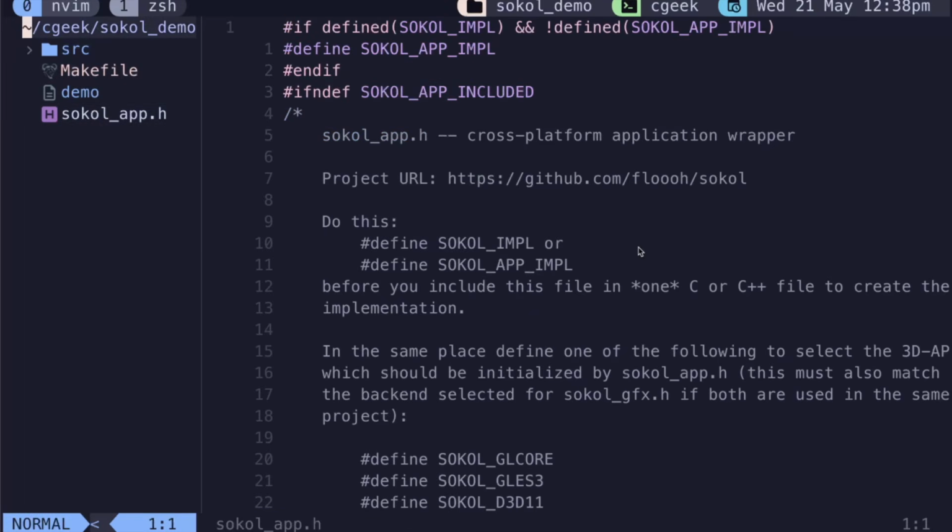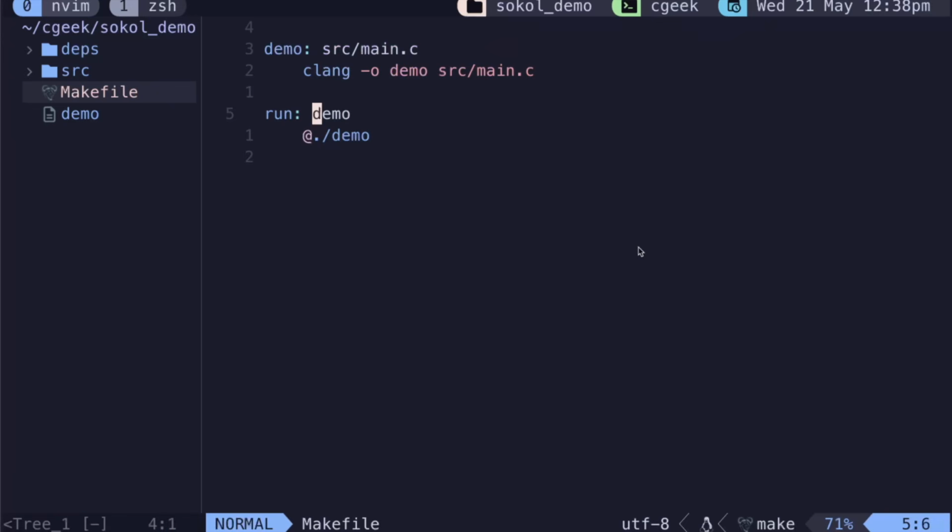Okay, so just to have a little bit of organization, I'm going to have a dependency folder. And I think I'm just going to put that file into our dependency folder. So this is just a place where I'm going to include this from. Okay, so we've got that file now.